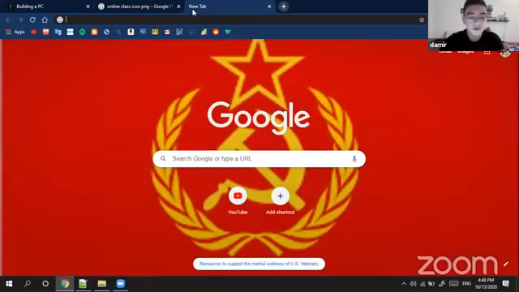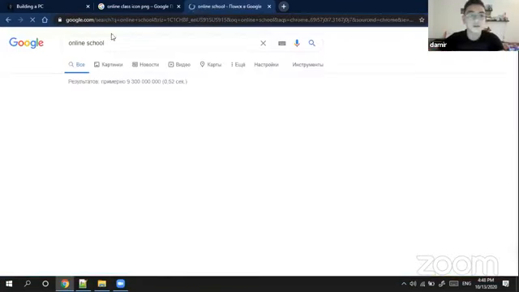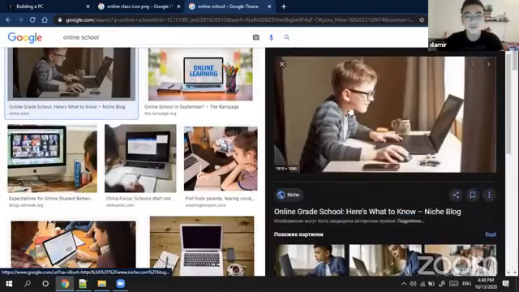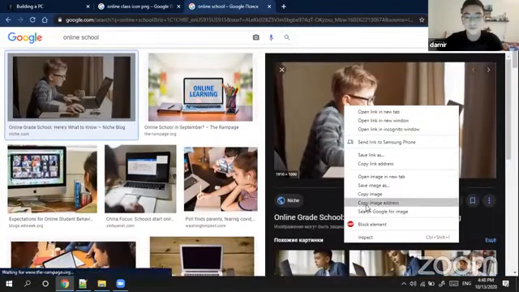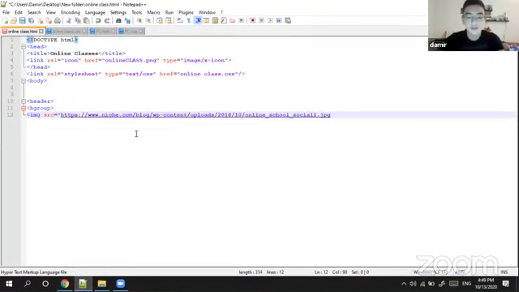For example, online school. We do copy image address. You don't have to save the image. Paste it in here and close it. I think it's like that.